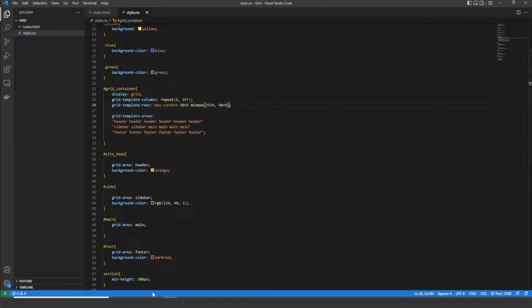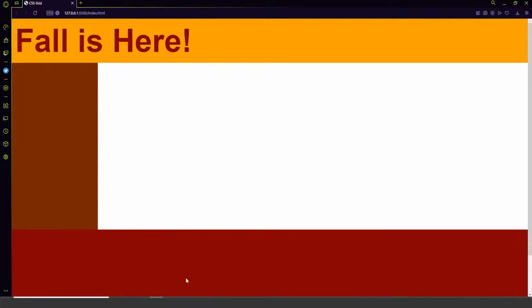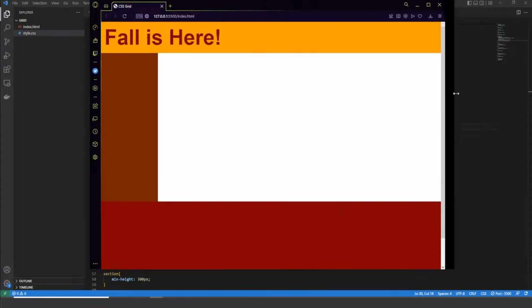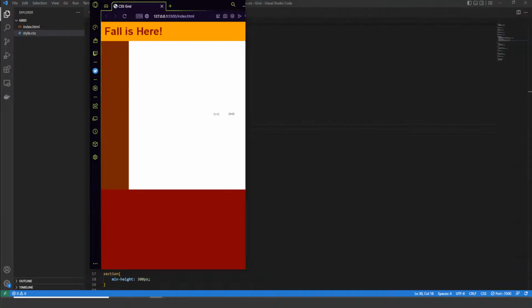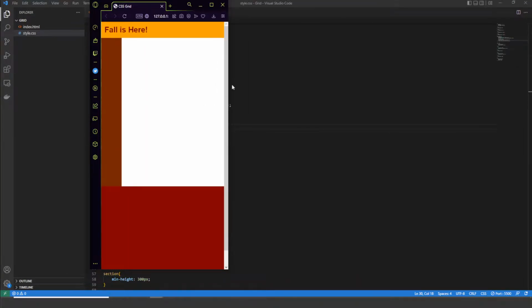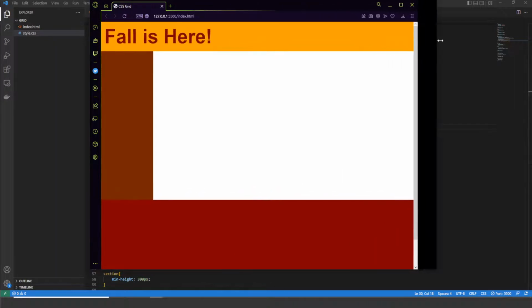Like if we decided that our sidebar is a little too big, maybe we want to add another main instead. And just like that, we've shrunk our sidebar. We can play around with the widths here. Because in this case, that might be a little too narrow.